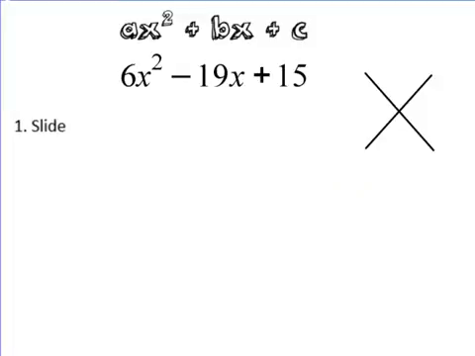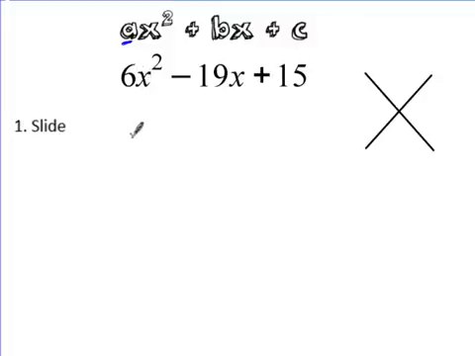8.3, we're going to look at the next step in our factoring process. All of the trinomials that we have factored in last class had an a where a was equal to 1, so there was no number here in front of the x squared term. Now we're going to look at what happens when there is a number there, when it's not equal to 1. How does that change the process?